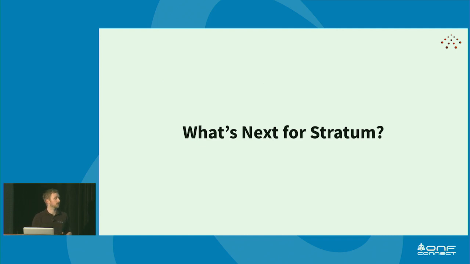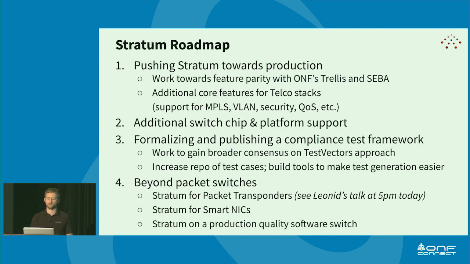So our next question that this talk is gearing to answer is what's next for Stratum? And I wanted to take a quick look at the high-level roadmap for the next months to year or so. So the first step is pushing Stratum towards production. We've cleared the open source and licensing barrier, and now it's finally something that can be supported as a product going forward. So we're currently working towards feature parity with ONF's Trellis and SEBA.